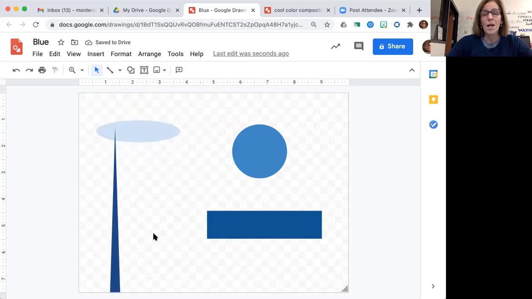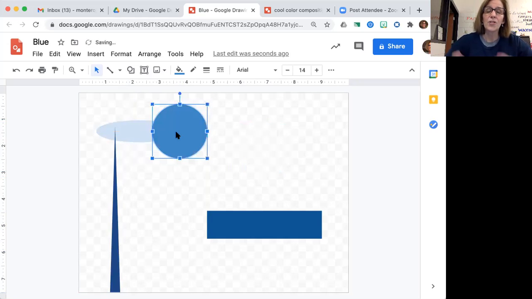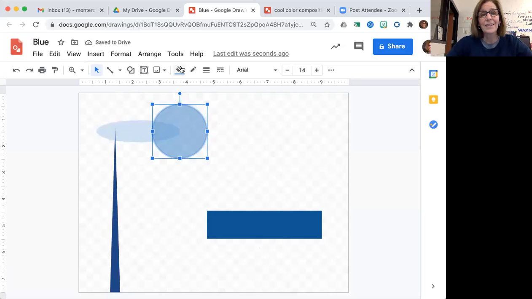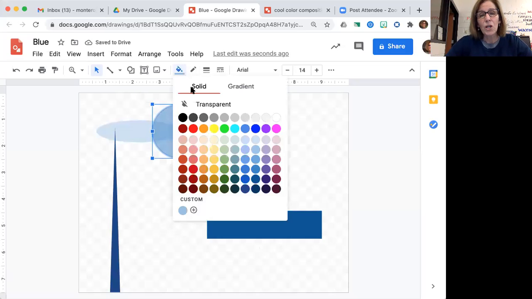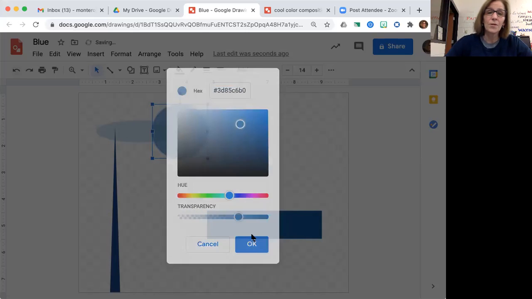Okay. All right, let me go to this circle. What if I want this circle to be over here, but I want it to show the other circle behind it? Here's the other thing you want to know. Transparency. Go to the paint bucket, click custom, and this box will open up. Transparency gives you a scale. Slide it down, down, down, down, down, and let go. Now look, you can see it. If you want it to be darker, go back to where you were and experiment with that transparency tool.